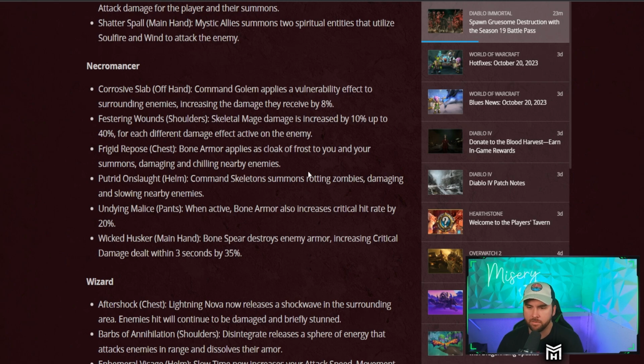Command Golem applies a vulnerability effect to surrounding enemies, increasing the damage they receive by 8%. Festering Wounds, Shoulders. Skeletal Mage's damage increased by 10% up to 40% for each different damage effect active on the enemy. Okay. Frigid Response, Chest. Bone Armor applies as a cloak of frost to you and your summons, damaging and chilling nearby enemies. Okay, I like that.